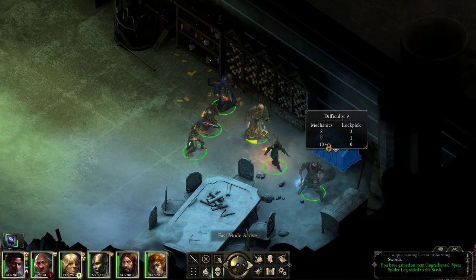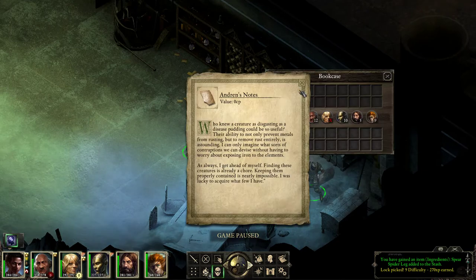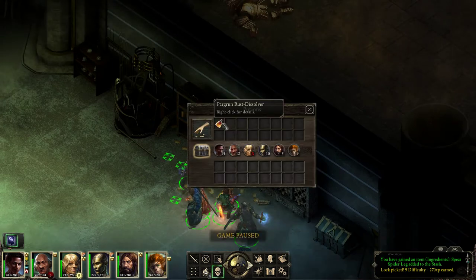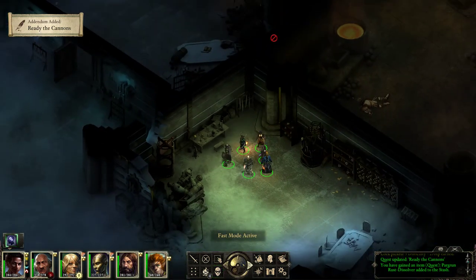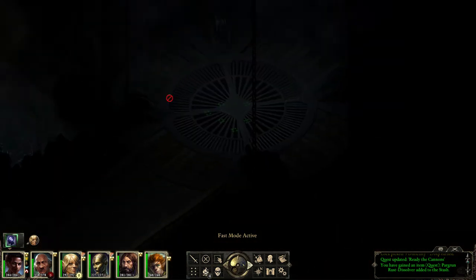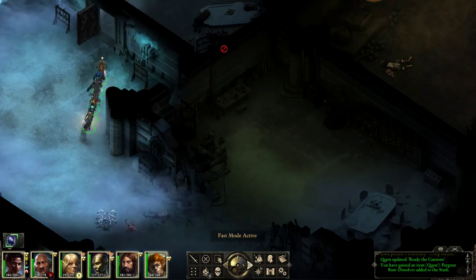Now let's see. A couple of potions. More potions. Easy puddings. Rust dissolver. And something here. Okay, there we go. Got all the stuff now. So let's get a move on to the artillery left.